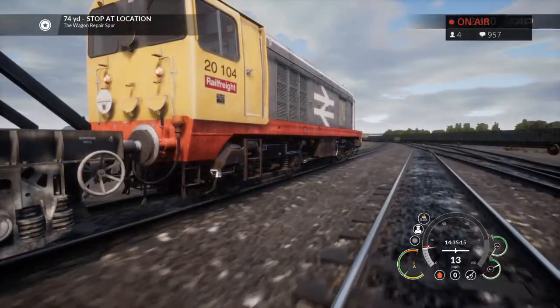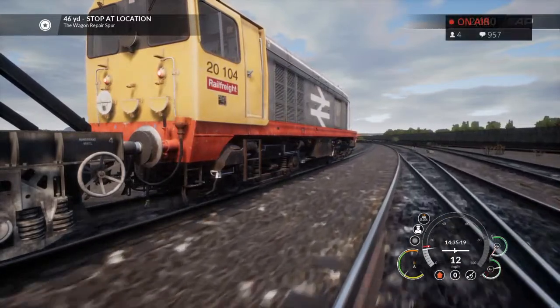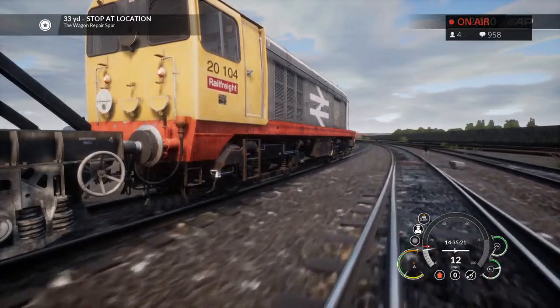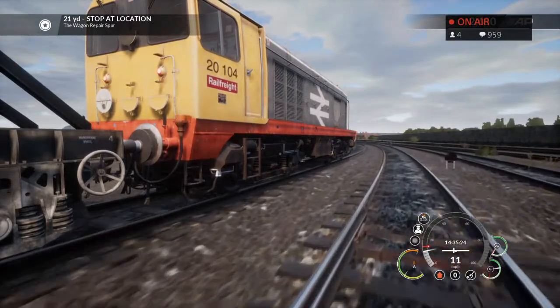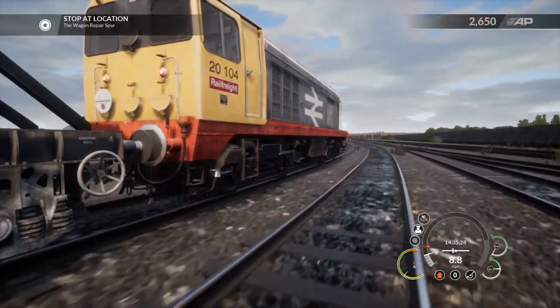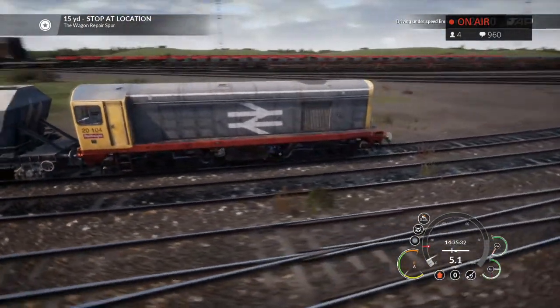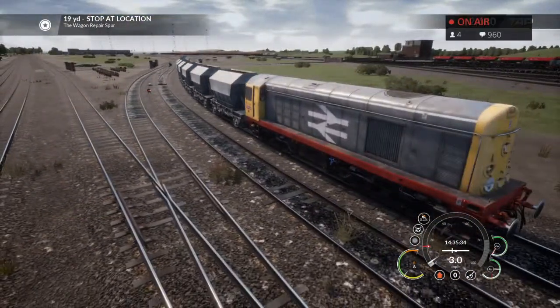Oh, we're doing that again, look. Camera, it's getting confused between camera and driver settings, so I'm not braking in time. So we well missed it. It's probably within tolerance, actually. It's probably alright.